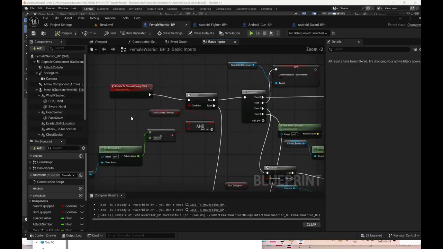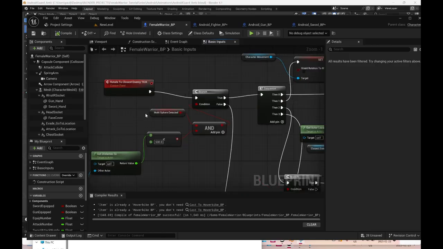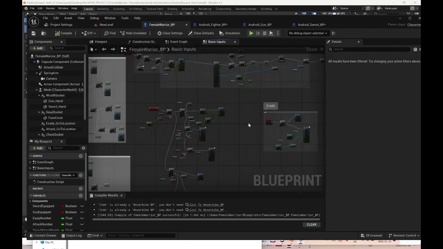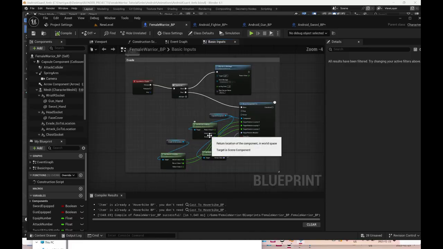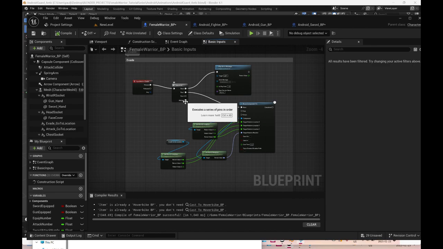When the evade button is pressed, which is the shift button, this is going to be set to false temporarily. So evade, make this a little bit bigger, create 2 more of these.